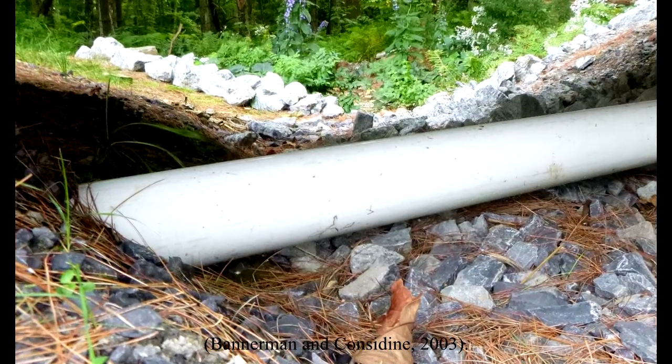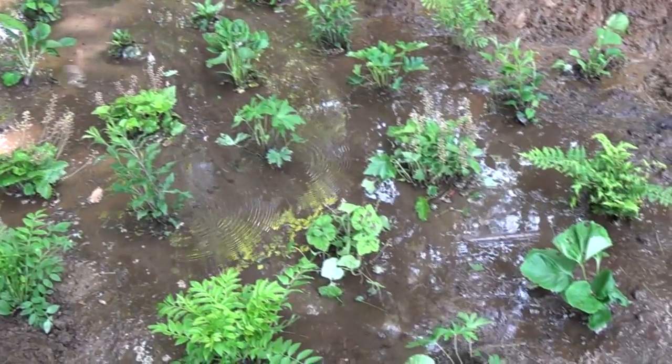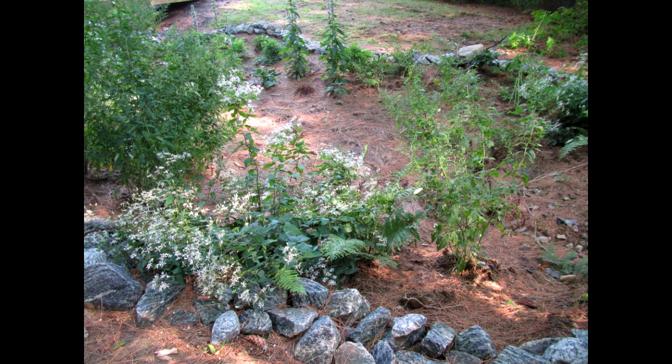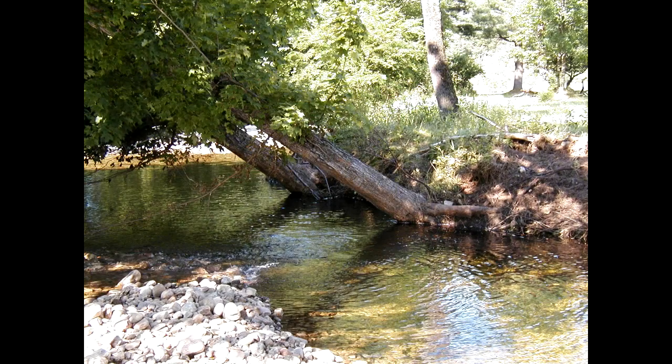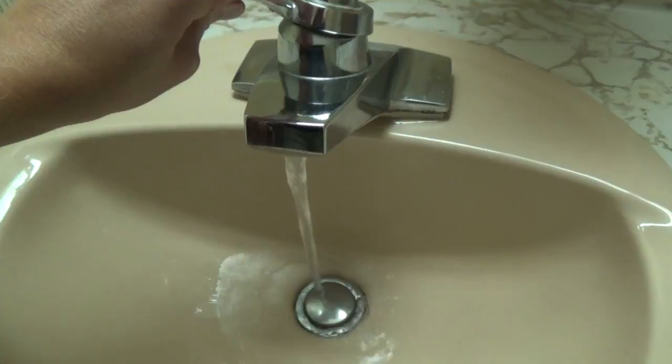Compared to a lawn, rain gardens can absorb 30% more water because they slow water velocity and allow for greater infiltration rates. Plants and soil trap sediment and filter out stormwater pollutants. By decreasing stormwater runoff, stream bank and shoreline erosion are reduced, aquatic communities maintain their health, and groundwater is recharged.